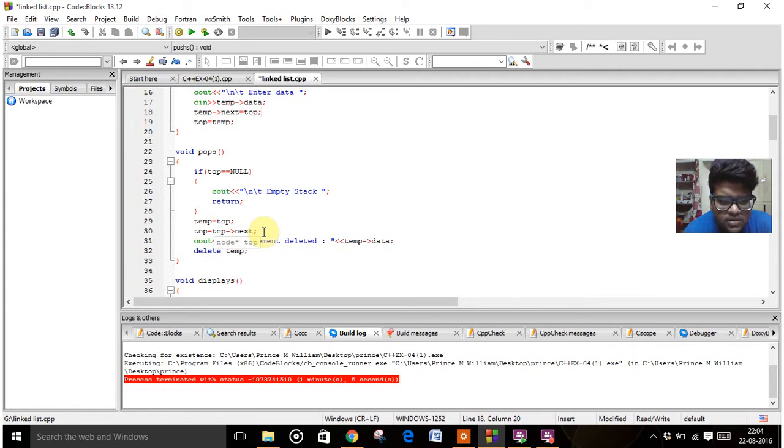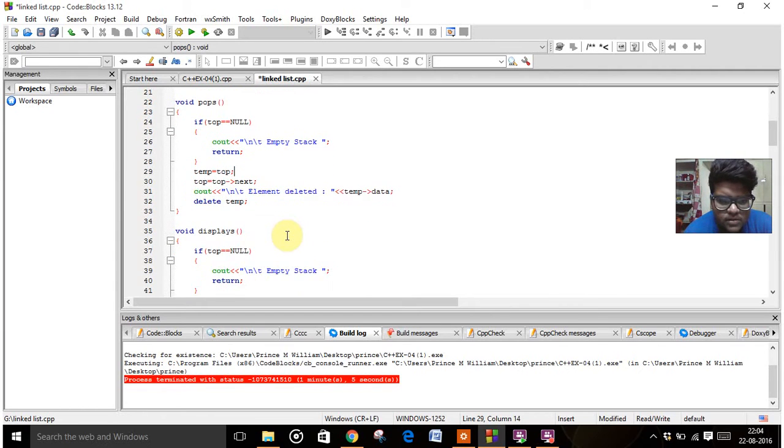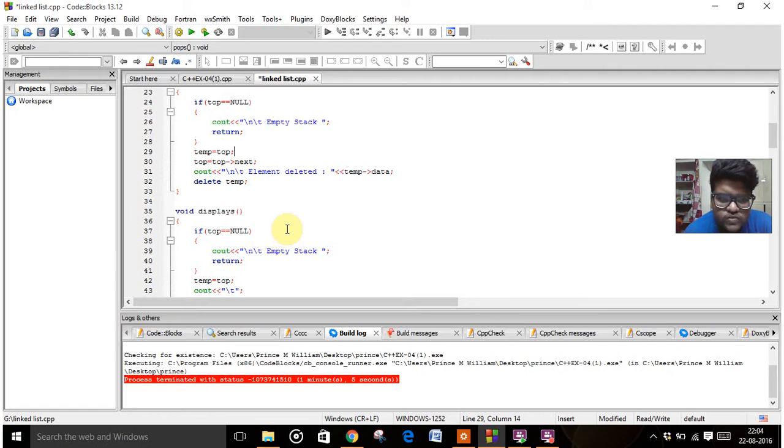That is, the top value increments, and the value present in the temporary node, that is temp, is deleted, and the value of the top is now the node next to the top.